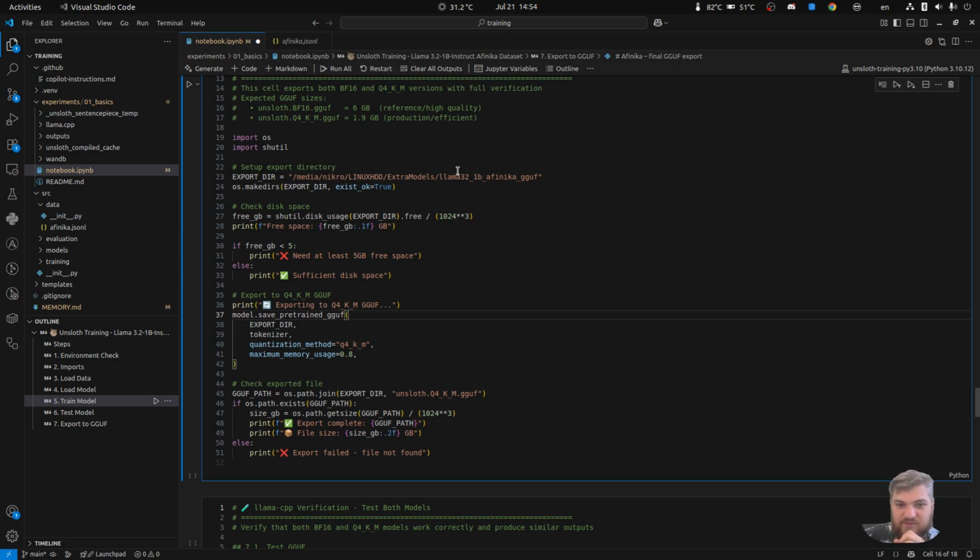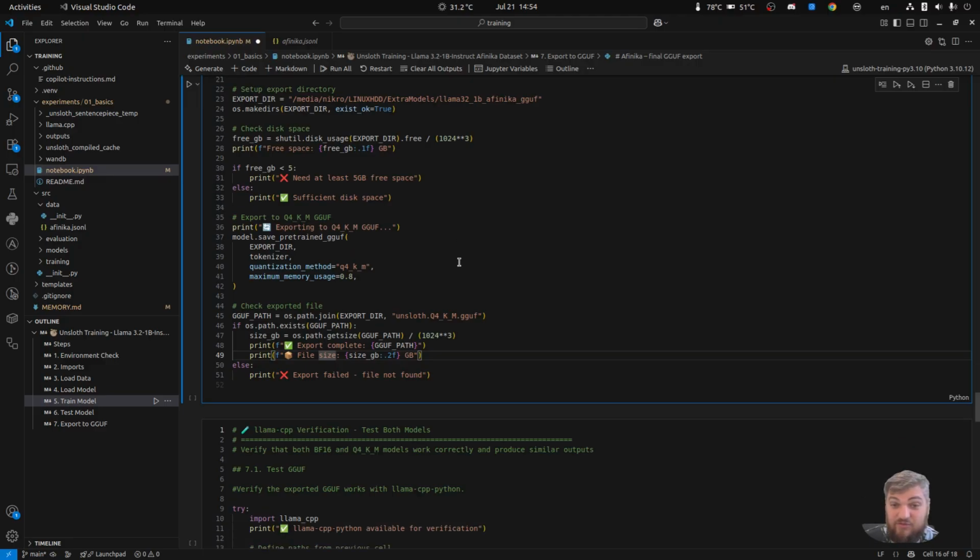I'm exporting it to a specific folder on a separate hard drive, and I'm also making sure both of them are there, and they print how many gigabytes there are. I'm not going to do this right now because it's a very memory intensive process, and I'm also recording my screen, so I'm pretty sure that this will fail.